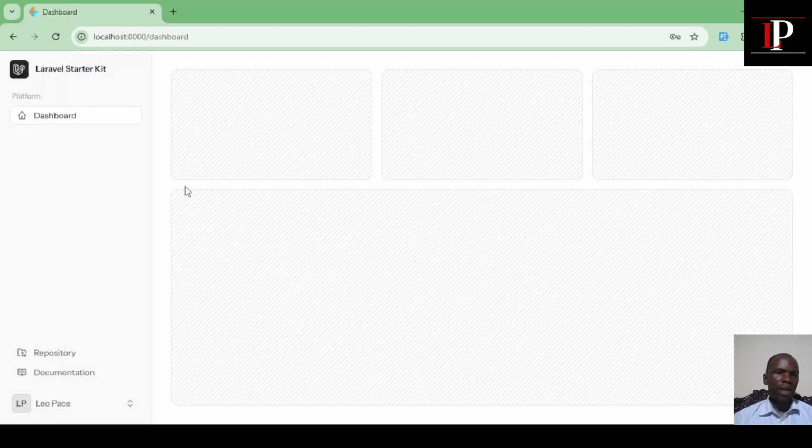So in our next video, probably I will look at how to create a CRUD application using this Livewire starter kit, where we can have tables and work with inserting data into the database, reading the data and displaying it, and deleting and editing. So basically, that is what we will look at in the next episode.